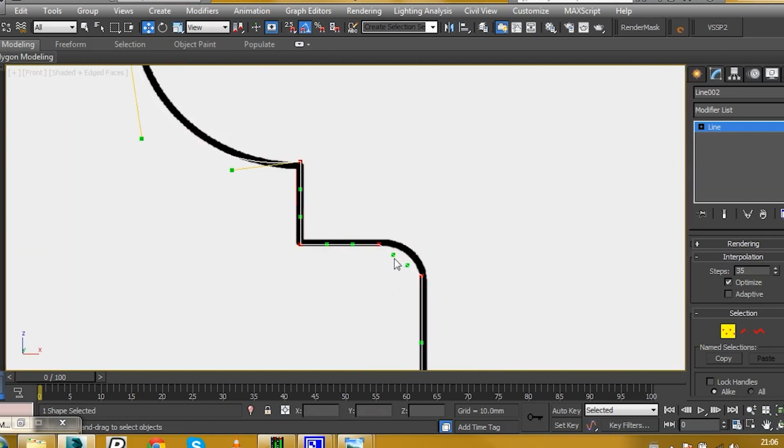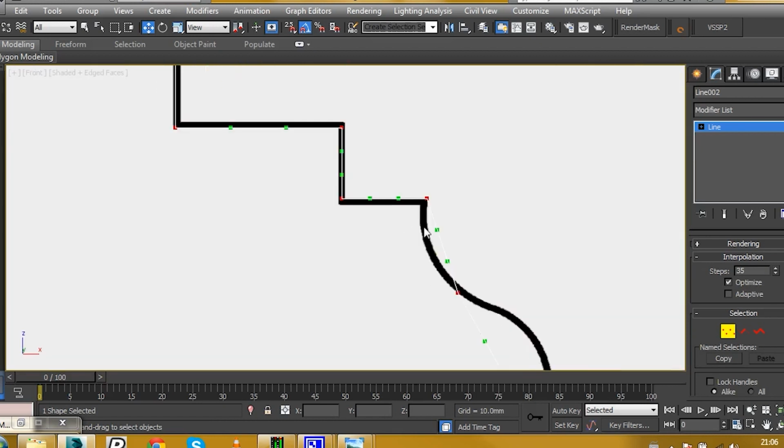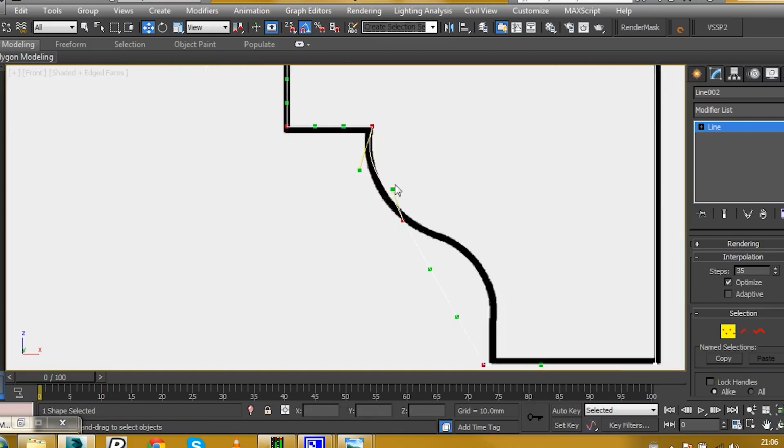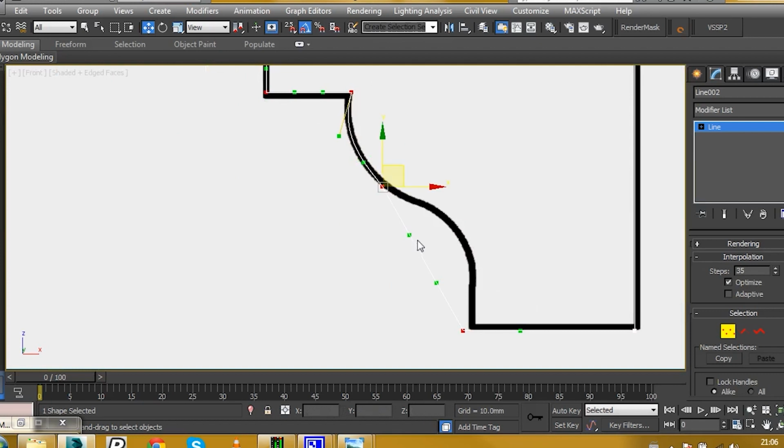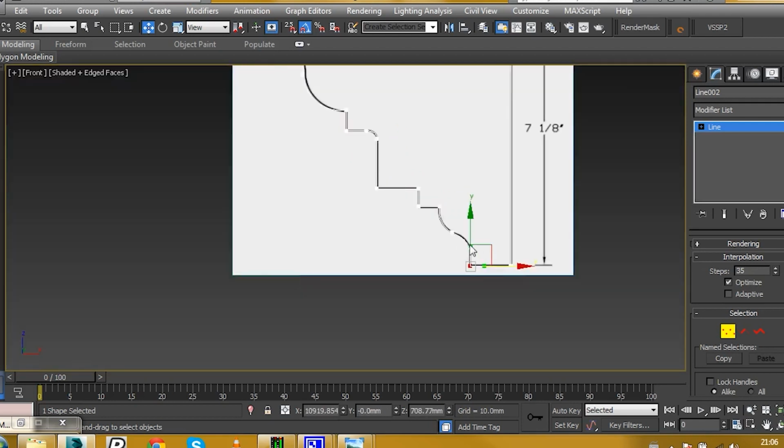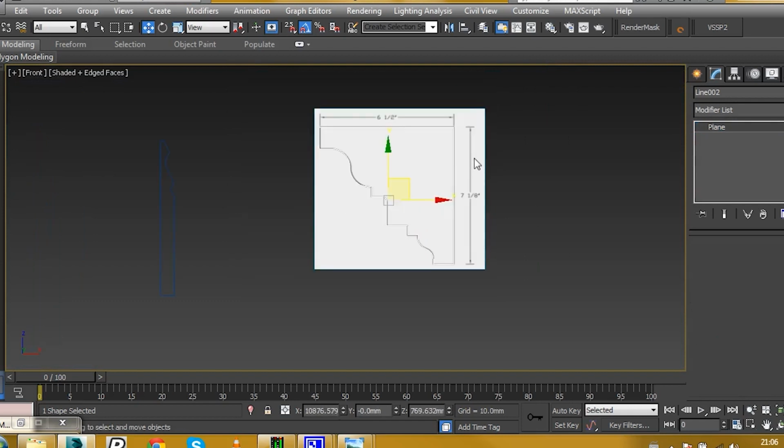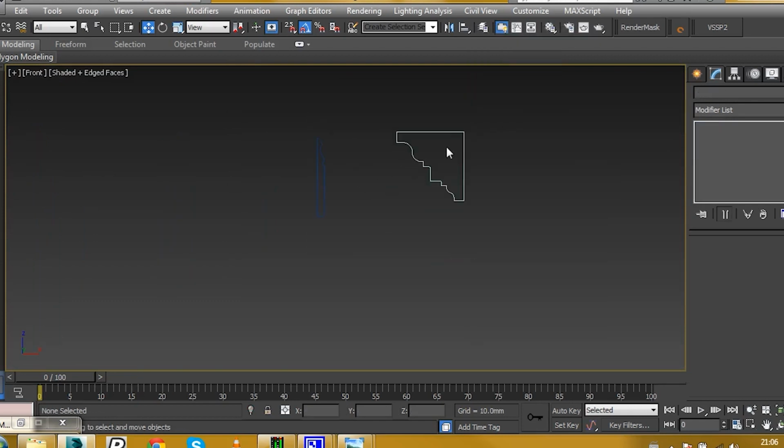Like so. It's just a very quick method of creating cornice and skirting with custom profiles. Remove this vertex slightly. That looks good. So if we just deselect this and we'll hide our reference image.